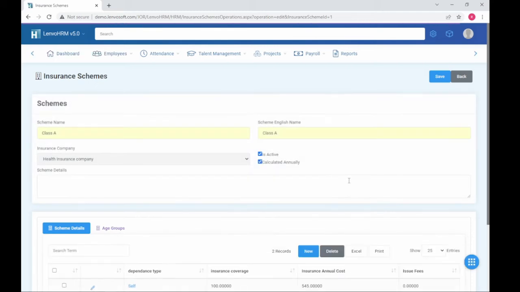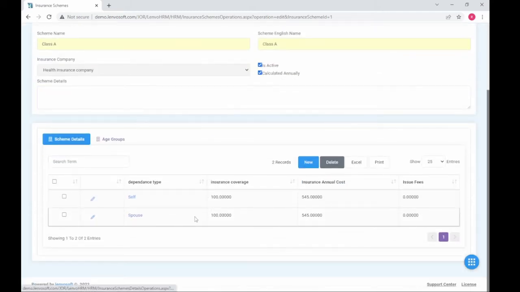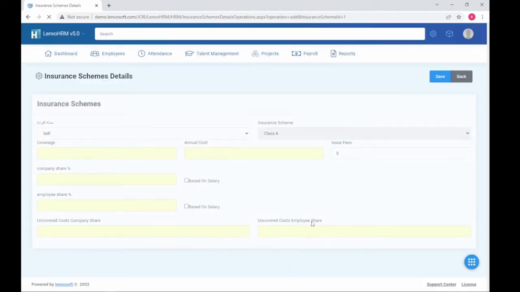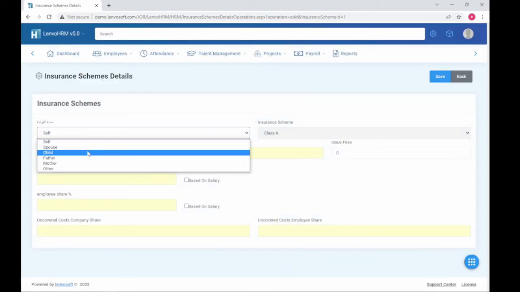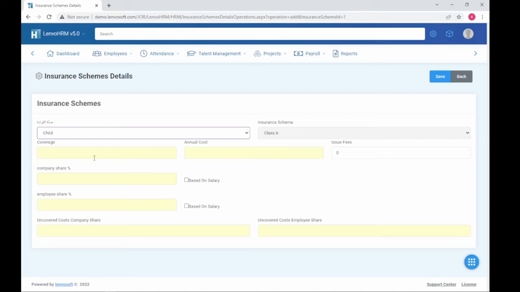By clicking Save, we insert the spouse. Again, we can add first child, coverage 100%. It could be 80. And then the annual cost. Let's put a different cost. Company share is 50% for this example and 50% for the employee.